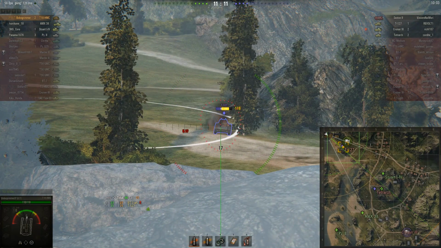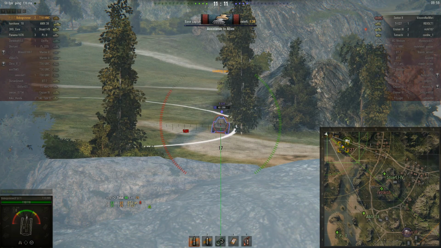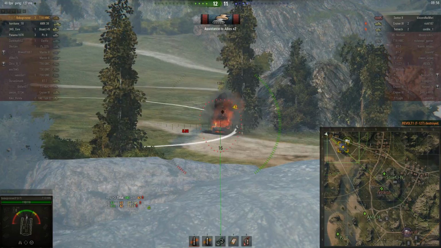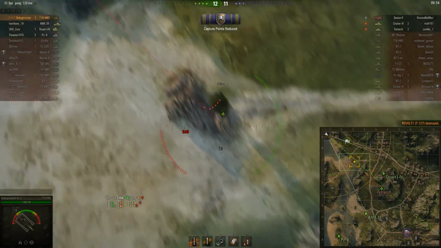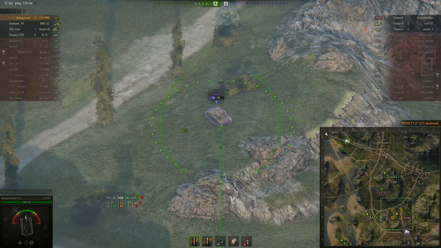See if we can get over this rock we're sat behind. We do. We managed to get one in him. Can we get another one in him? Possibly. There we go. Good. So that's the cap sorted out. So we've got the Tetrarch left and this little Crusader.